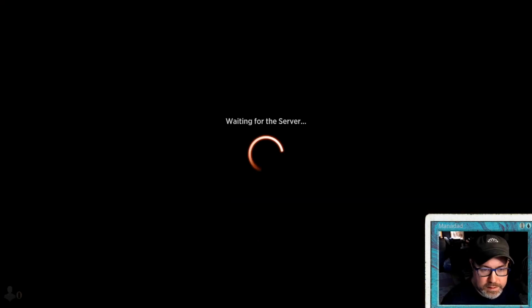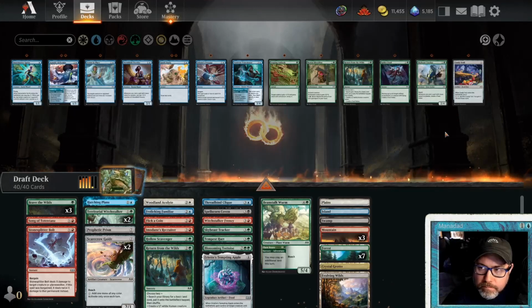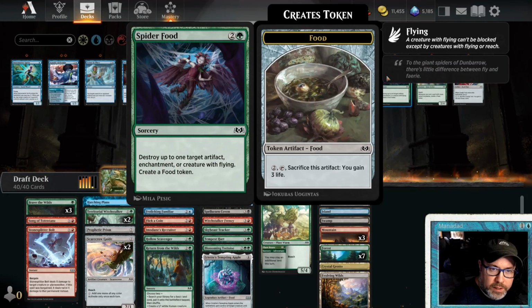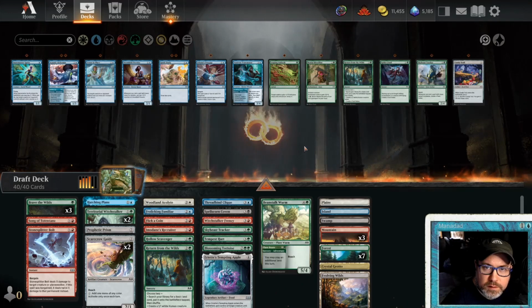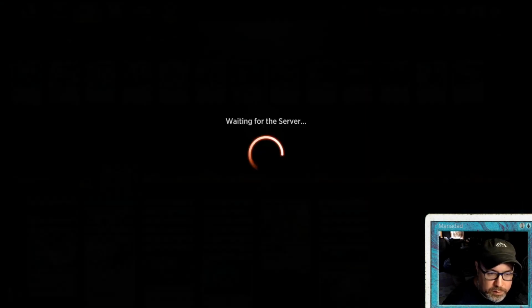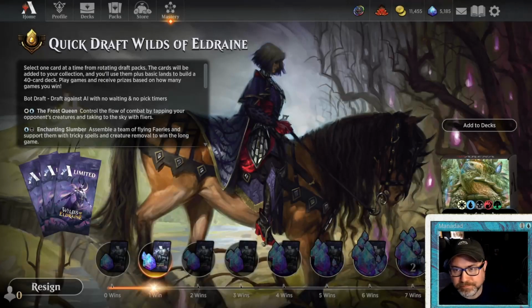Take a look at the deck and see if there's some interaction I can bring in. So we have this Spider Food, destroy an artifact, enchantment, or creature with flying. The Leaping Ambush. But yeah, the Young Hero rolls and stuff. The opponent just had a really good deck and they were on the play. I don't think there was much we could have done.